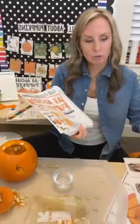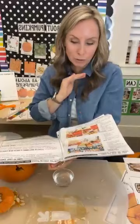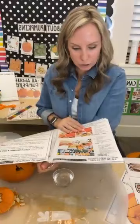And I put the unit, all the teacher pages and any printables in little sleeves, and I put them on a book ring because I'm not a binder girl or guy, but if you are a binder girl or binder guy, then do binders and you can put all of it together. It has a ton of teacher pages for you. And it even has all the different science setups you can do. Super awesome.